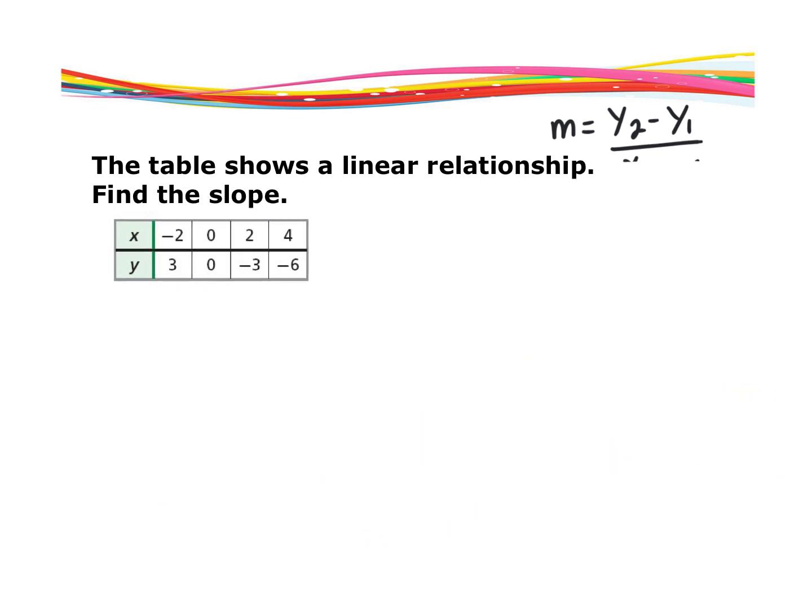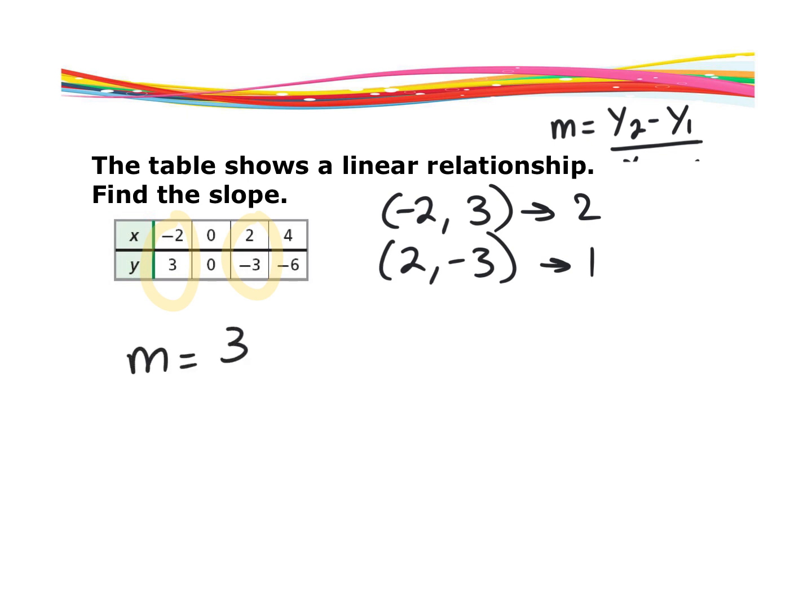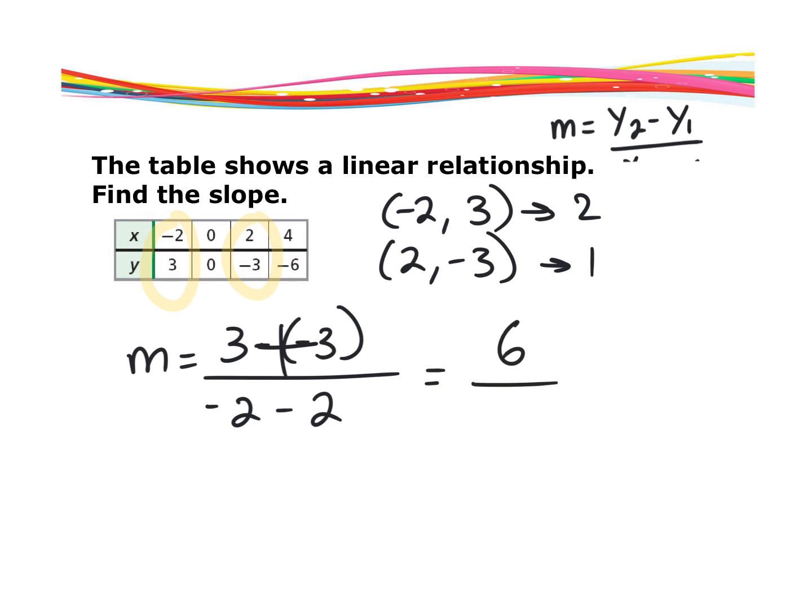I'm going to use the points negative 2, 3 and 2, 3. Let's write the points in as negative 2, 3 and then 2, negative 3. Let's say this is my 2's and this is my 1's. We're going to do 3 minus negative 3 over negative 2 minus 2. This is going to simplify to a positive, so we're going to end up adding 3 plus 3 becomes 6. And negative 2 minus 2 ends up being negative 4, which simplifies later to 3 over negative 2. So the same thing we had before, we just have to simplify it.